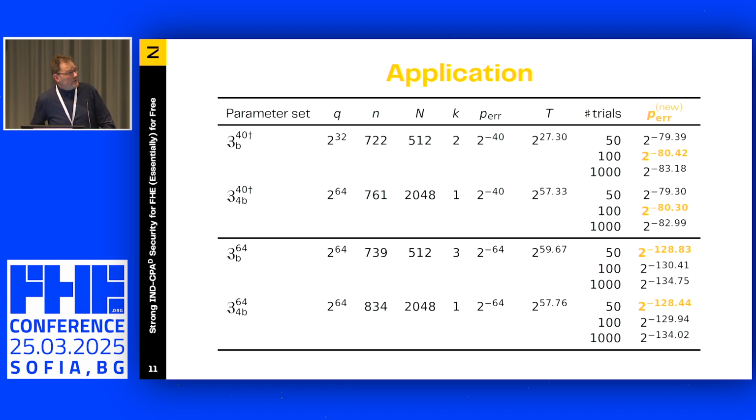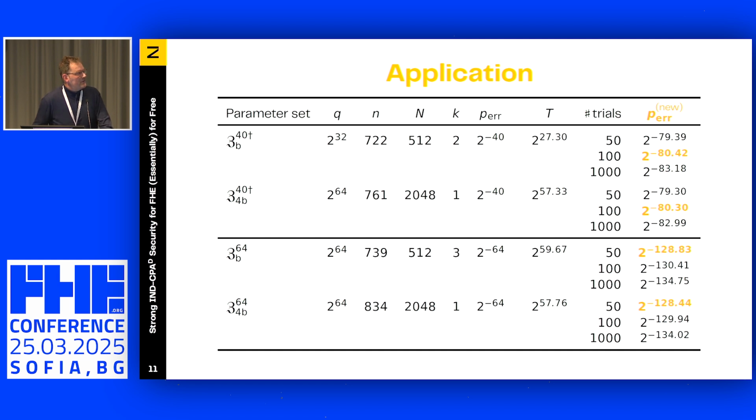And that will give you a failure probability of 2 to the minus 18. So you start using the regular modulus switching with a failure probability of 2 to the minus 40. And then when you apply that new mod switch, so when you add an encryption of 0 and then you test, you get a failure probability of 2 to the minus 18.